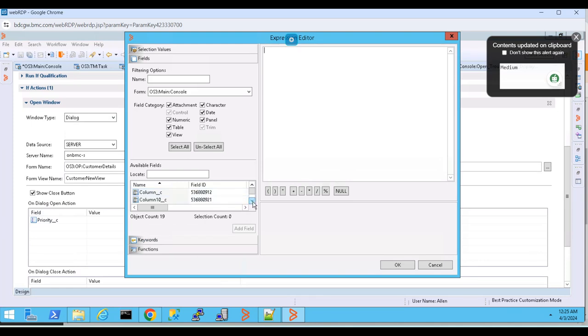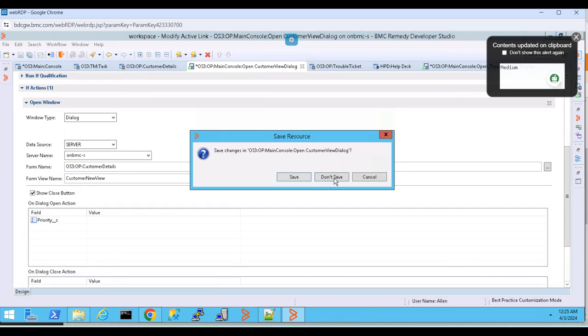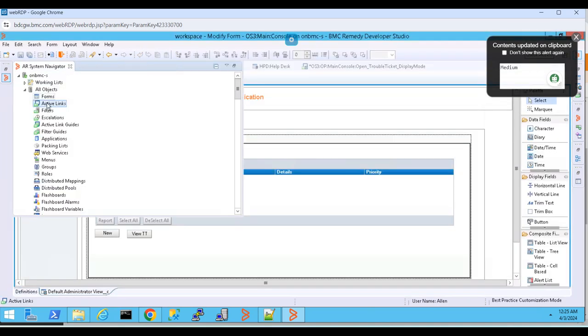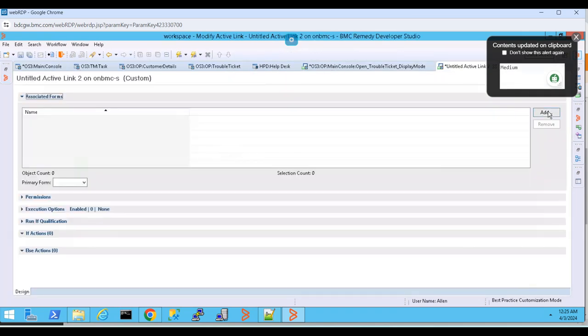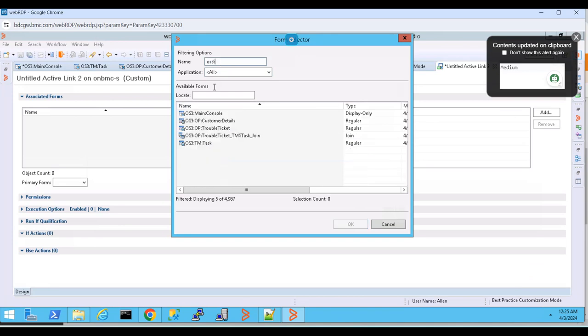And then it's showing me the age, still showing me the. Let me not save this. I already created one active link, we'll create it from here itself. It's not displaying me the new values. Could I just change it?